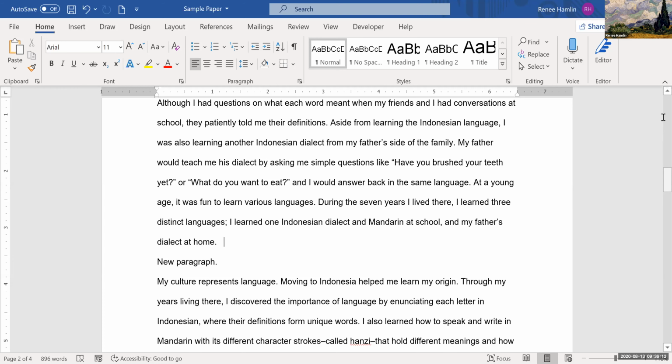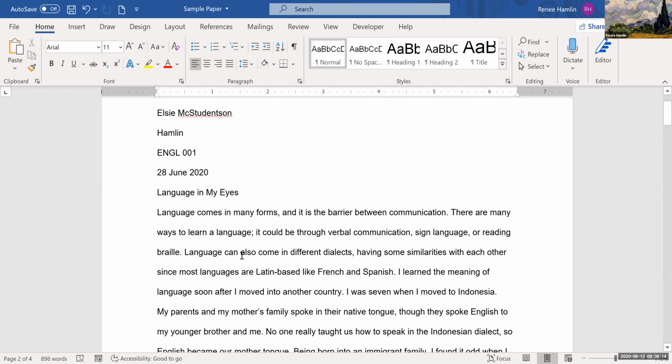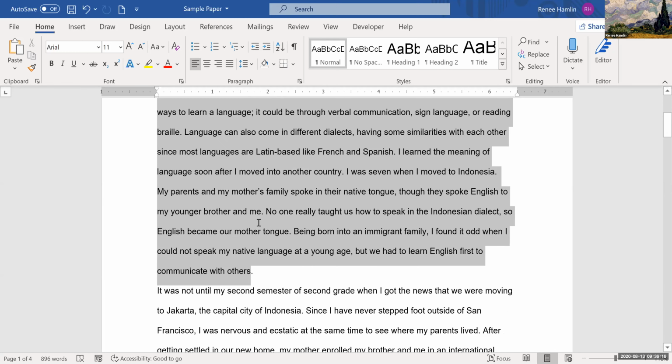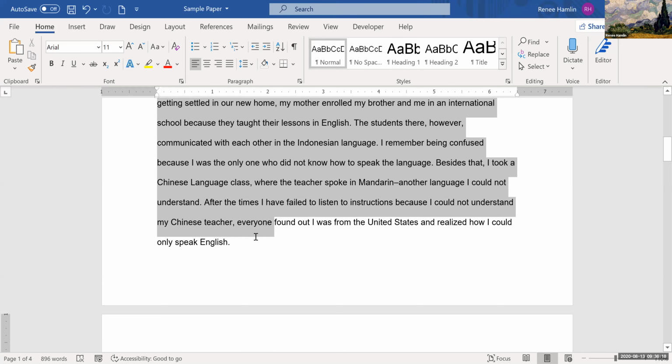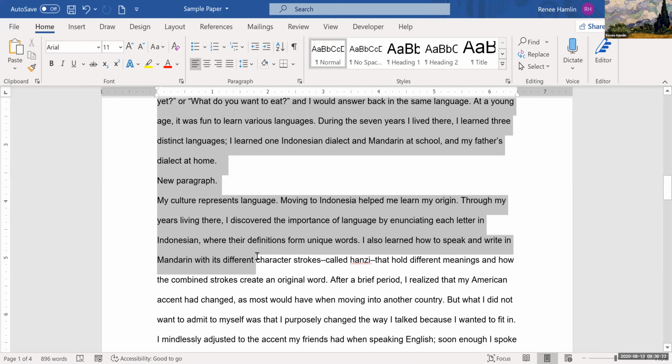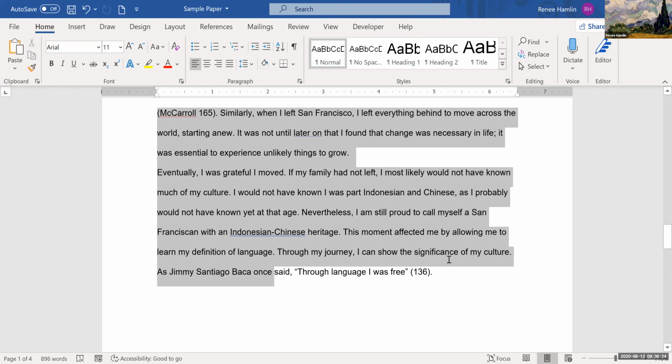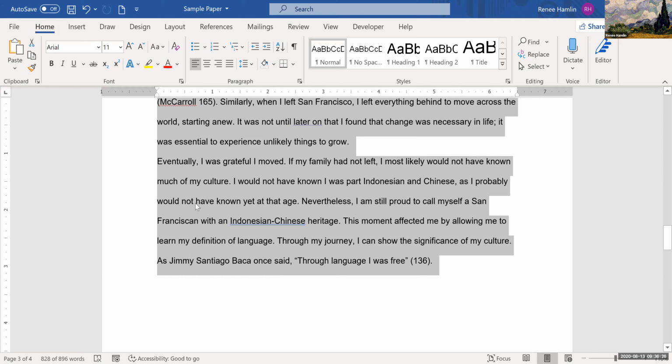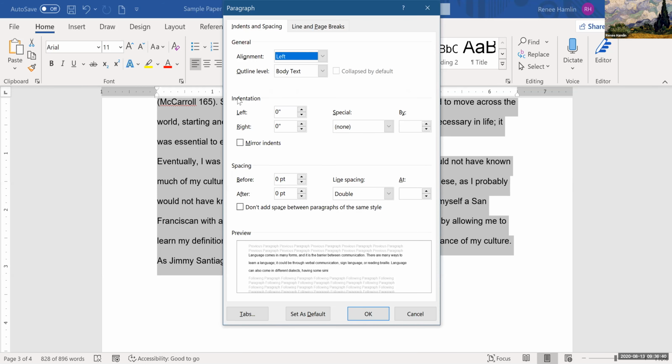Now, the next thing I'm going to do is highlight my essay itself, just the essay, because not everything needs to be indented. And to indent my paragraphs, so it's easier to tell when one paragraph begins and the other ends, I'm going to come up again to paragraph, and I'm going to click this little box in the corner for paragraph settings.